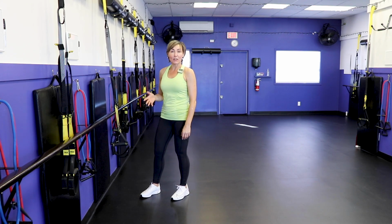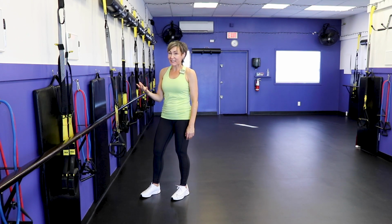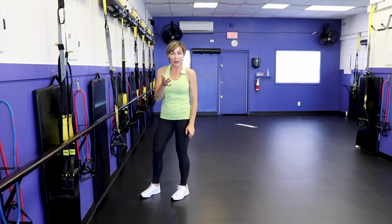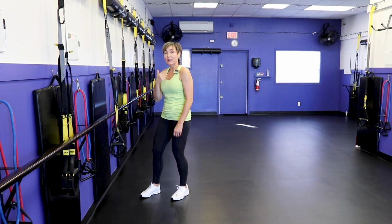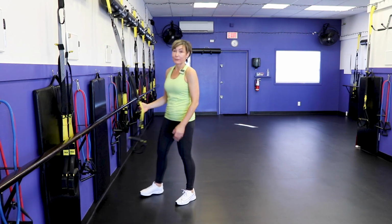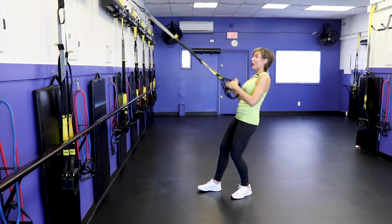Okay, we have 8 moves on the round. We have 50 seconds we're starting out with, and then we ladder down all the way to 20 seconds. Mixture of strength with a cardio move to keep that heart rate up. I'm gonna do my best to turn and face you. Otherwise, it's really just gonna be my shoulder, but we're at a challenging angle to try and film the TRX here in the studio. So let's get ourselves warmed up with a row.